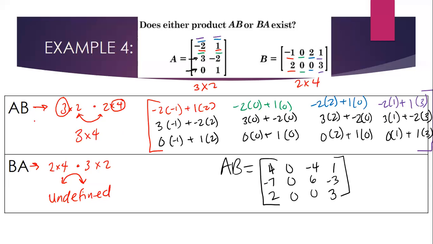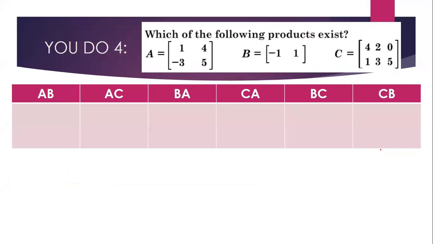Okay, so from looking at A times B, do you see the importance of doing row 1 correctly? Because row 1 sets the pattern for the rest of the matrix. All right. So on the next problem, I don't want you to multiply. I just want you to tell me if it's defined or undefined. And if it's defined, what are the dimensions going to be? You don't actually do it, just is it defined or undefined? And what are the dimensions if it's defined?